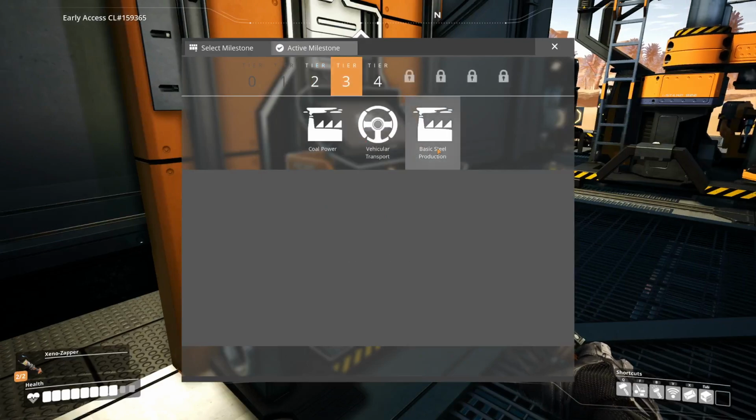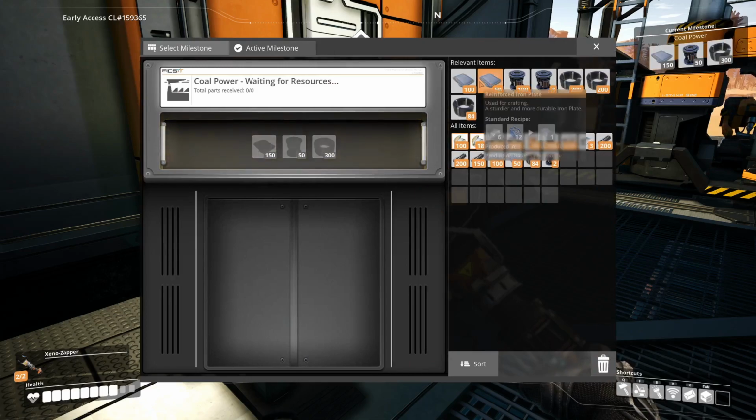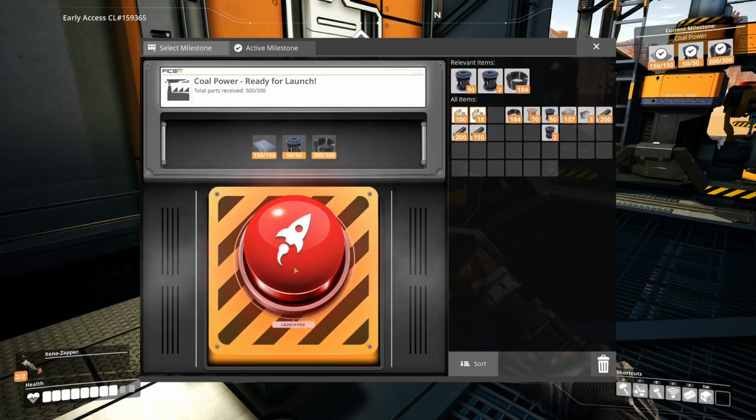No, I don't want you. I want basic. No, I don't want basic steel. I want you. Oh yeah.